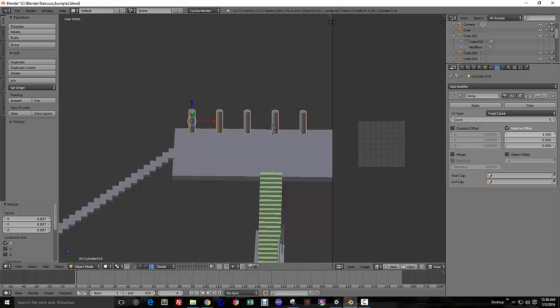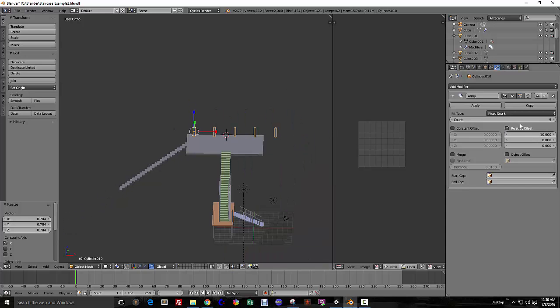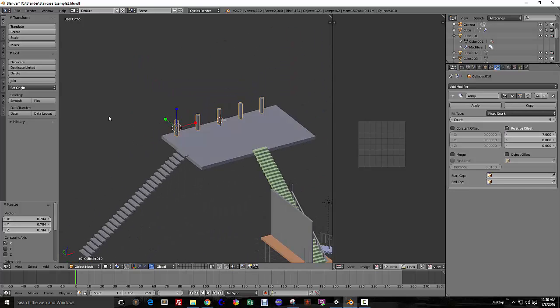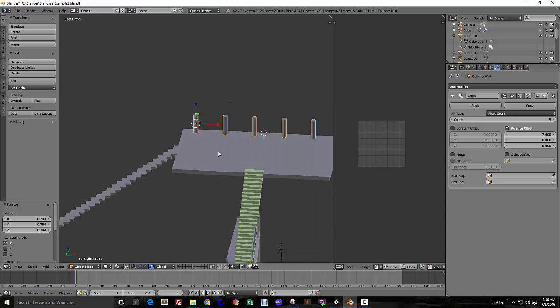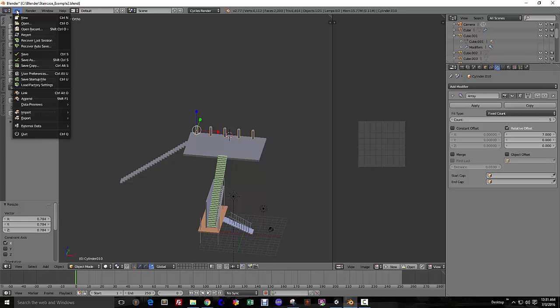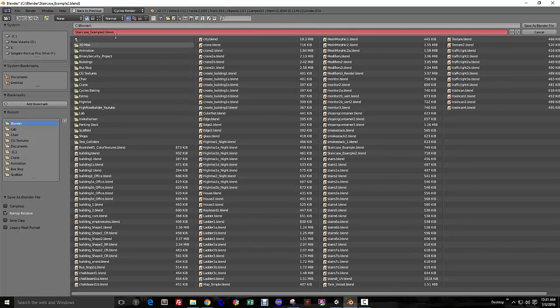I showed this before, I just wanted to show you again. Make them skinnier. You can also go in here and type in values too if you wanted to type in 10. Type in 10 and it spaces out 10, which is too many. Let's try 7. 7's pretty good. And then you could just set like a railing on top of this and so forth. So I said that's all I wanted to show you in this example. I'm just going to save this as another example.